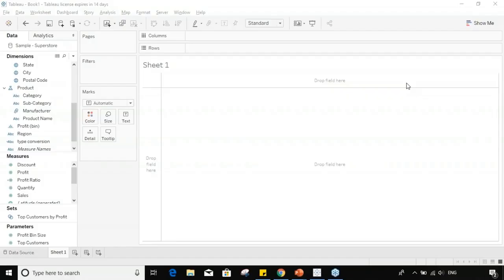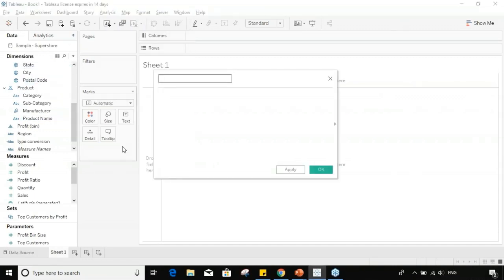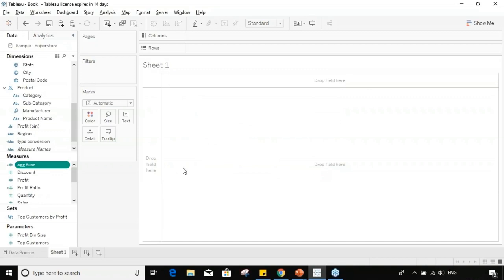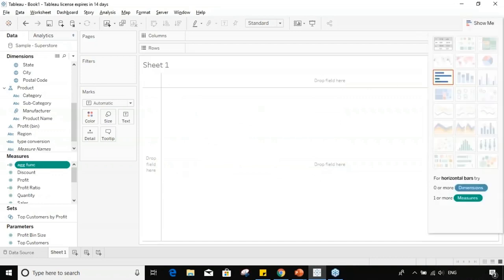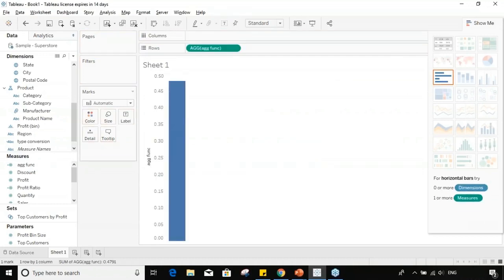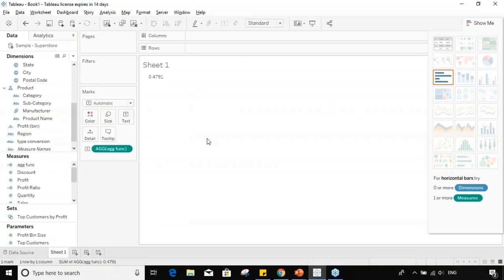Now, what I'm going to do is use a table-scoped level of detail expression. So I'm going to go ahead and do that, and this is what it gives. It's between -1 and +1, and this is how far the relationship is linear. So you can say that the relationship between profit and sales is fairly linear because it's on the positive side. And with a level of detail expression, you can run the correlation over all the rows, and the view would show the correlation of each individual point in a scatter plot if you want to do that.